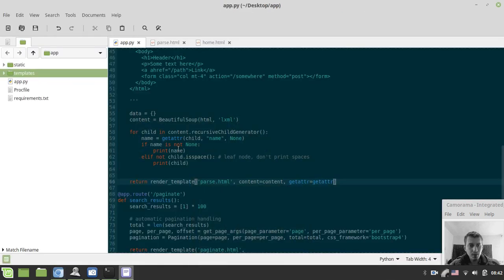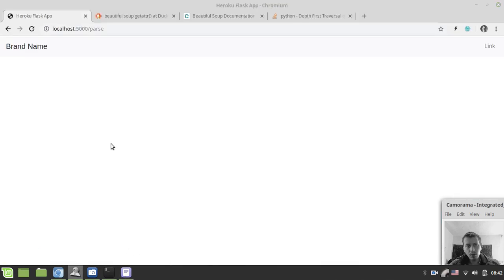It really works. So print name. And otherwise print the child. Don't print spaces. Maybe I want to print spaces, by the way. Now let me see this.